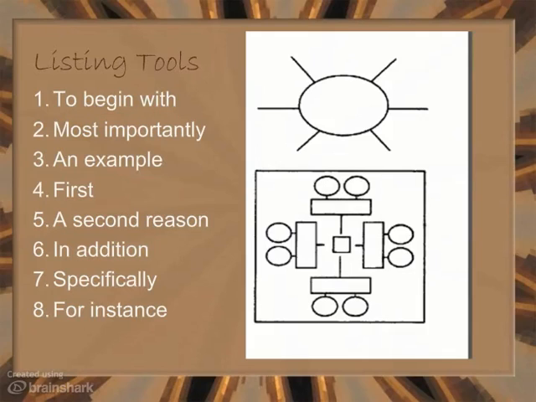Notice as you go through the slides, you might see that some of these transitions will also be used for other text structures. Also, notice some of the graphic organizers you can use. For example, the first one kind of looks like a sun, a little wheel map, and you can list the details around a topic. You could also use a web map, for example, the one that I showed underneath. These are just 2 graphic organizers you can use if you're looking at listing.